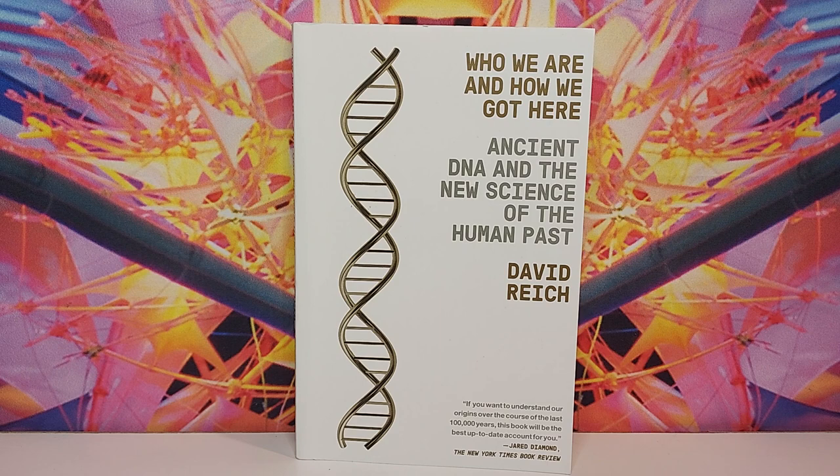Ancient DNA analysis answers questions like when and from where did agriculture arise in the American Southwest. By comparing mutations in DNA, we know that it was actually brought up by immigrants from modern-day Mexico several thousand years ago. That's just one example, and this book is full of information like that.